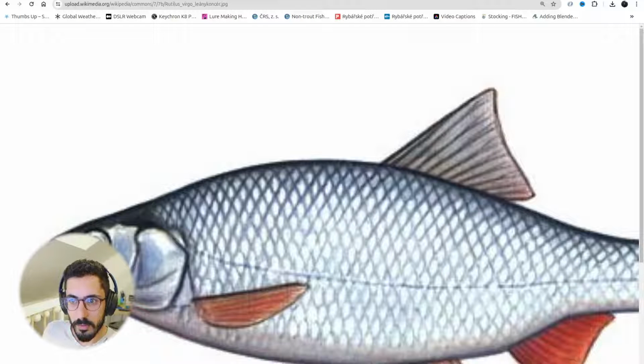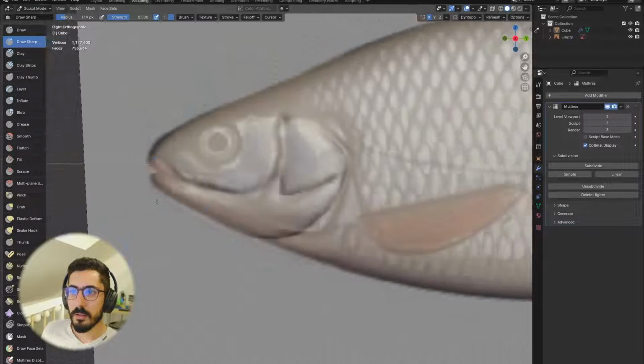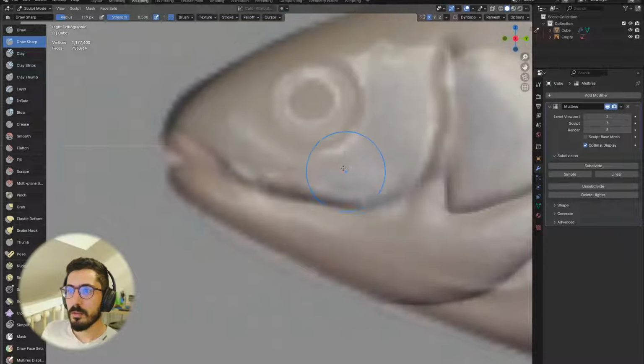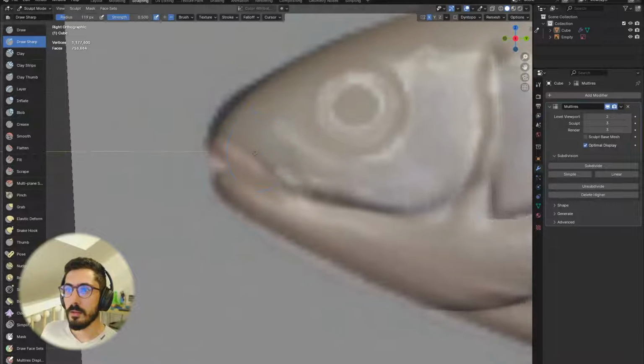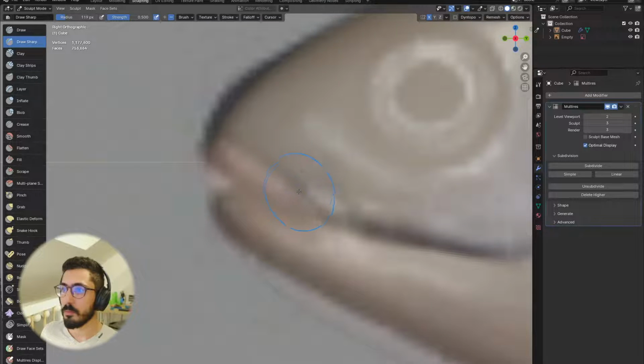Okay, so it goes just before the mouth. Maybe I did it too far. Yeah. Let's smooth this out. Now the mouth will be tricky because it's small.